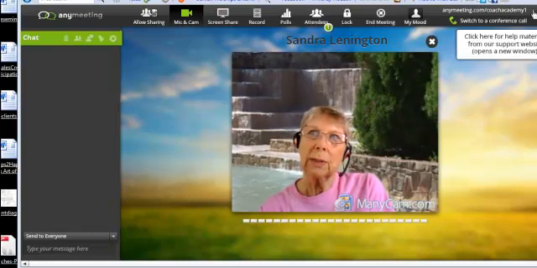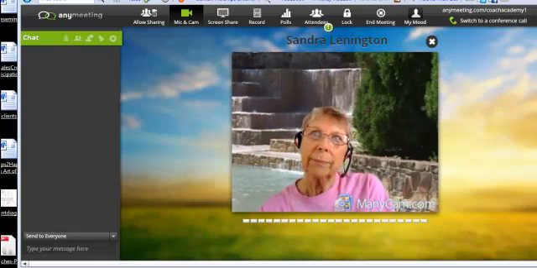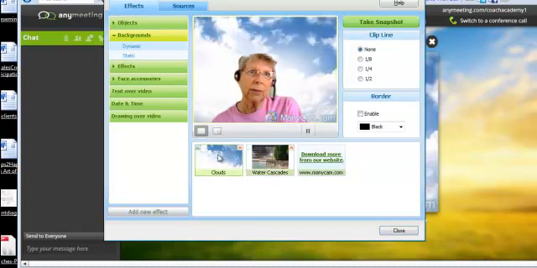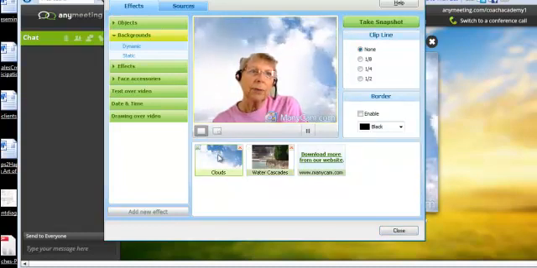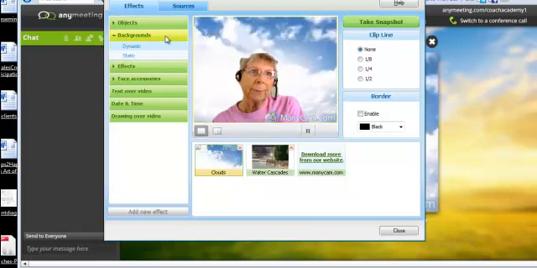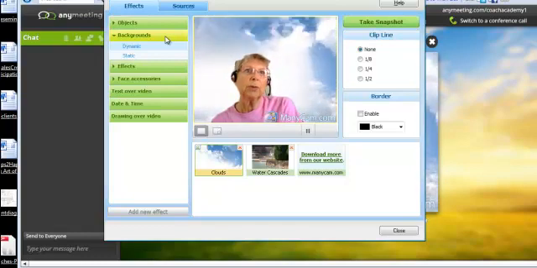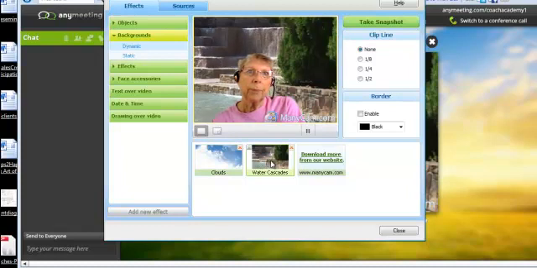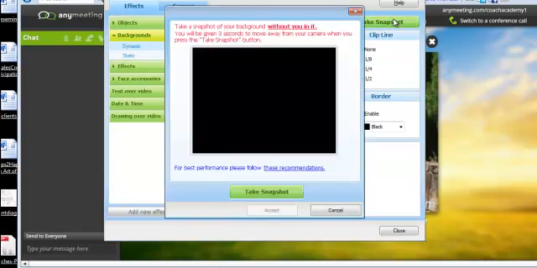What you need to do is bring up the application. And you'll see a screen similar to this, and you can see in the background that's me, or you can have a different one. They also have a cloud one, so you want to click there and you can have a cloud background. How it works is you just take a snapshot of yourself. You see up here it says take a snapshot, and then you just click that.